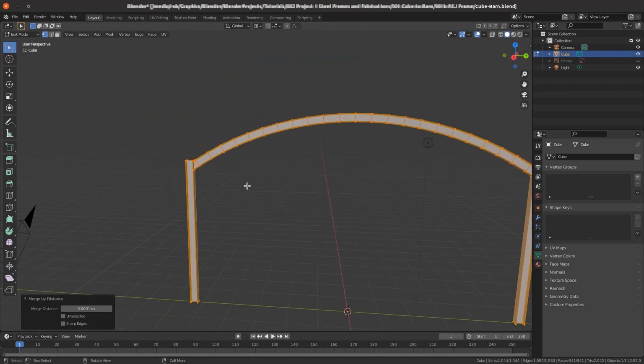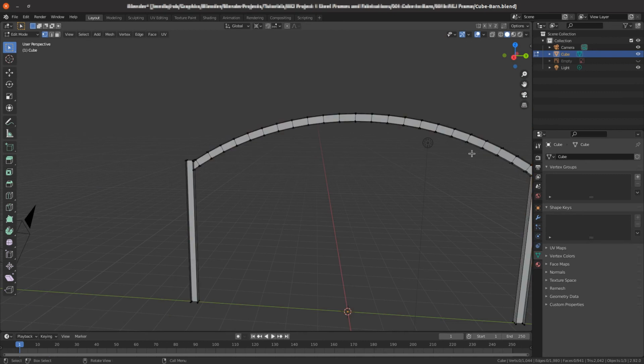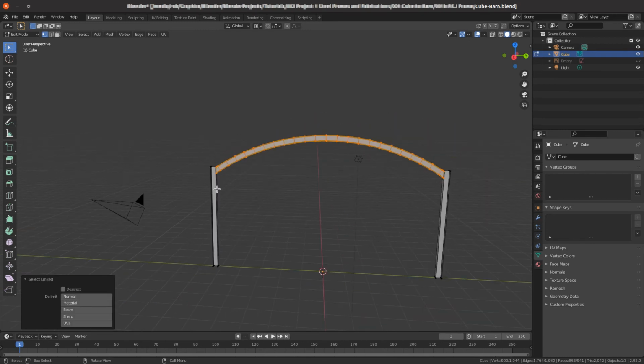We can also deselect all and check that the curved RSJ isn't connected to the vertical RSJ anywhere by putting the mouse cursor near a vertex and pressing L for link select. You'll see that where we cut, we haven't actually joined the vertical to the curved one. We haven't closed the end of the curved one, but that doesn't matter for this form of model, where you're just making a model that goes into a scene that's not a CAD representation of a building as such. But you can see it's very easy to build the first profile.